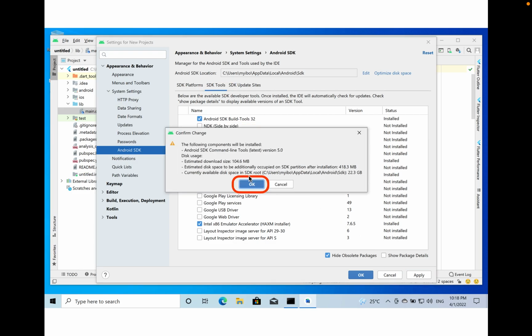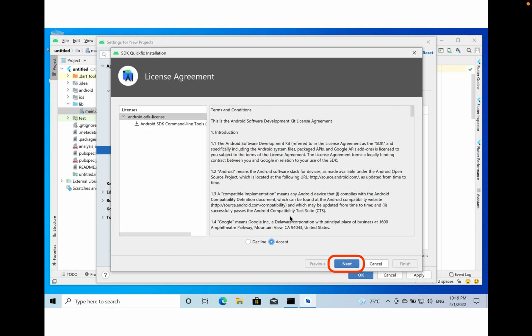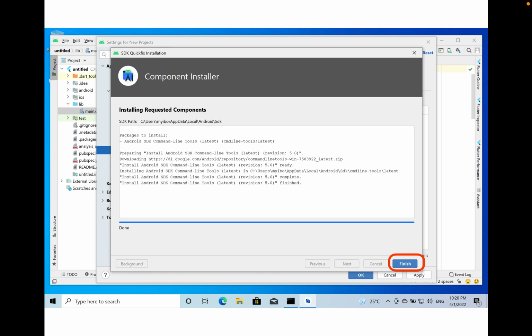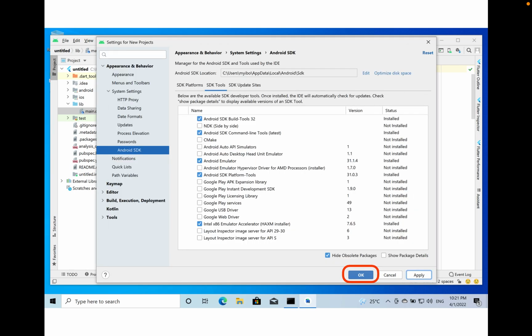So in this screen, you click OK and then you click Next. And then you have to wait for everything to finish downloading and installing. Then you click Finish. Now the command line tools are installed. You can see here it is ticked. So click OK.